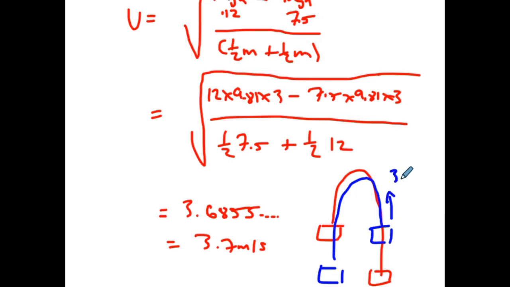The one is traveling 3.7 up, which means that the other one is traveling 3.7 on the way down, and that's what we're looking for. The instant it hits the ground, they were traveling 3.7 meters per second. So, kind of an interesting type of question that we can solve, but using energy principles.